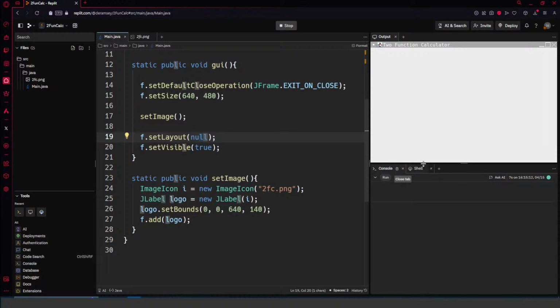I bet one of you out there right now is yelling at the screen because you see what I forgot. Put that in the same file. It's right there. JLabel. JLabel logo. logo.setBounds.